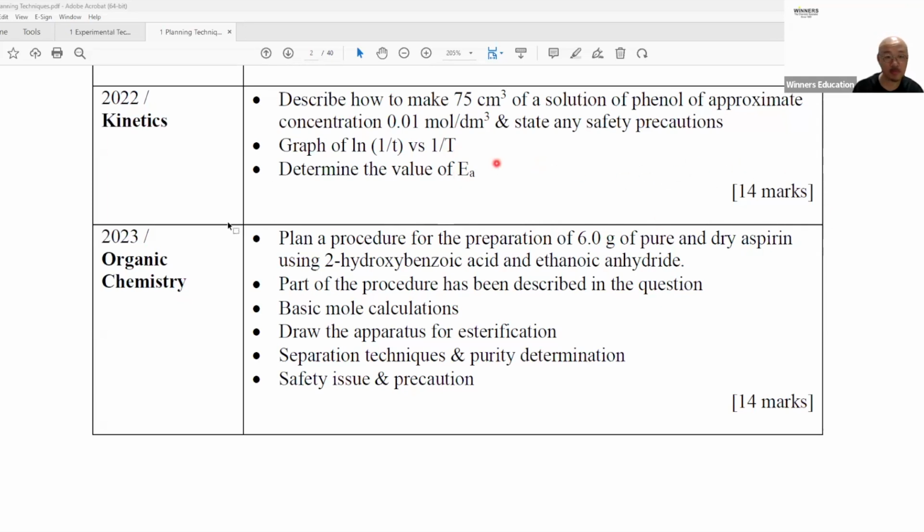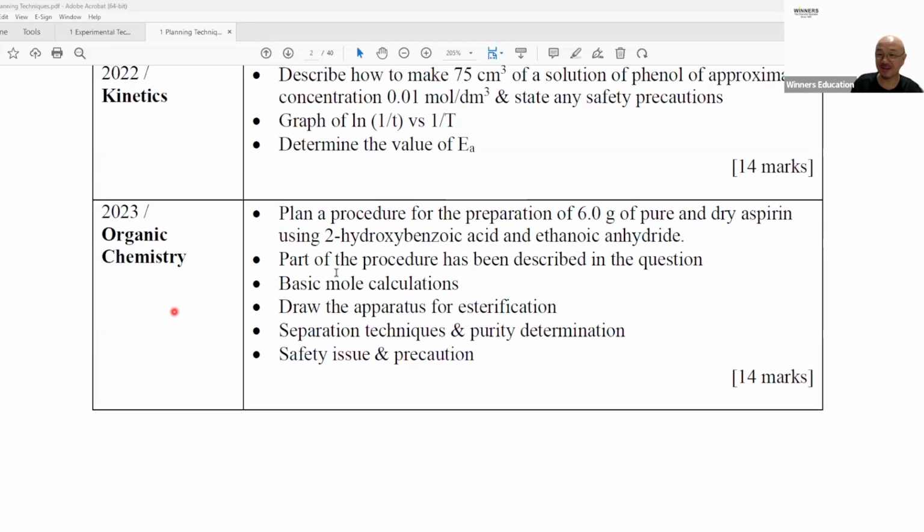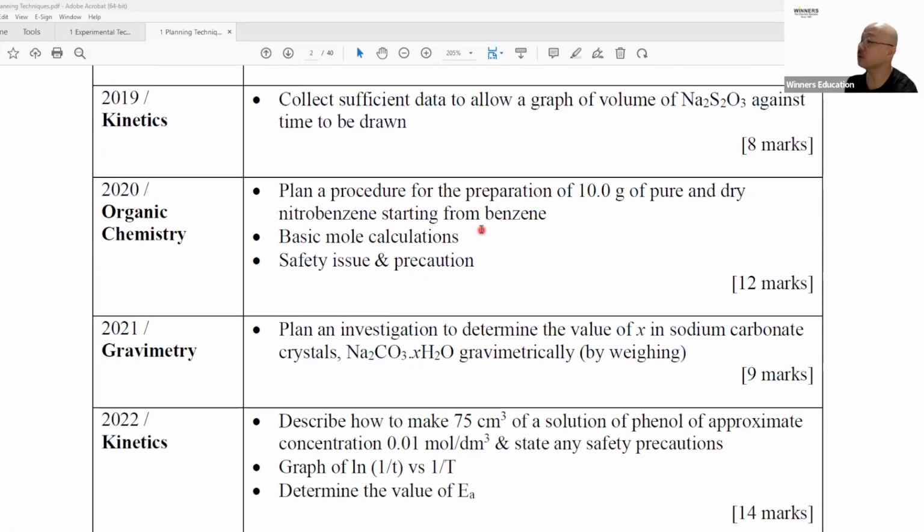All these are 14 marks. Back to 2023, organic chem came out. Two years ago, it came out again. That year we were laughing because we had talked about it. We didn't spend our time on it, and we said we don't do it in our practical because it's very boring. I said, everyone, up to you. If you're lucky, good for you. If you're unlucky, it will come out and haunt you. How do you know it will or won't come out again?